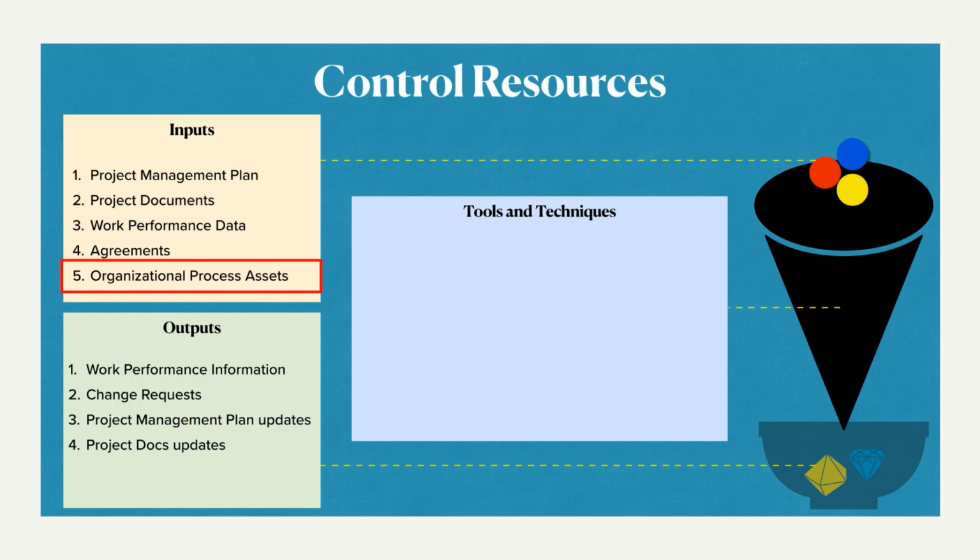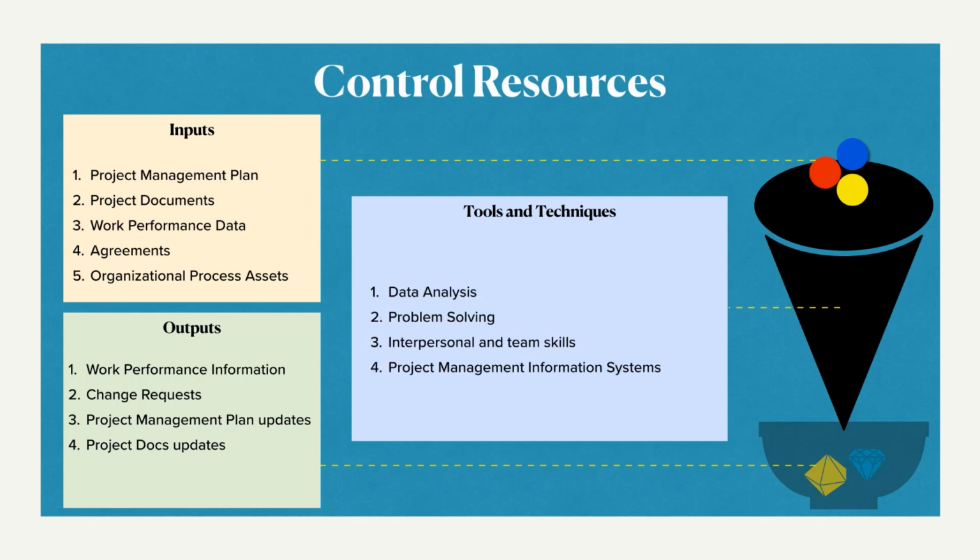Organization process assets, we have discussed that it is a repeated input. Let's have a look at the tools and techniques. We have 4 tools to make use of. Different data analysis tools are used. We can make use of trend analysis. We can make use of cost benefit analysis. Alternate analysis can be a very good tool.